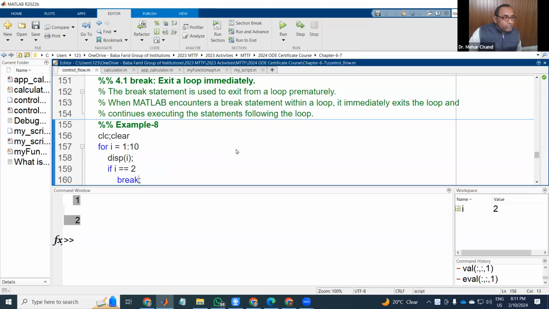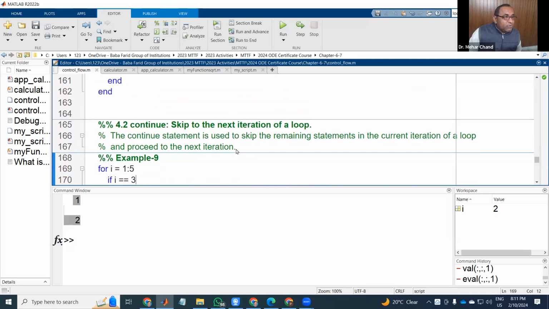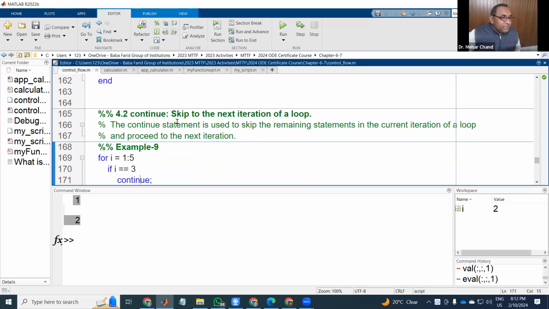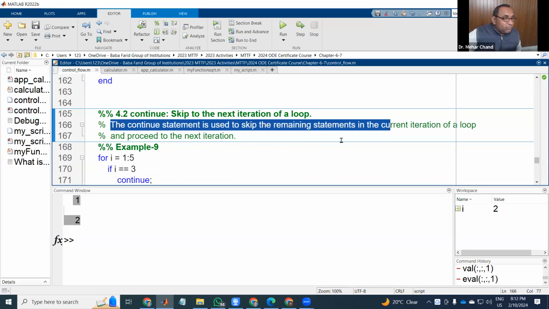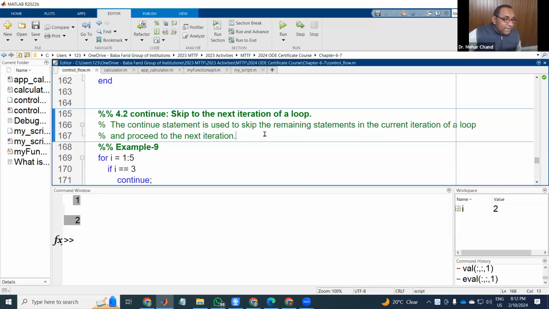Second, we have continue. See, skip to the next iteration of a loop. So when you use continue, the continue statement is used to skip the remaining statement in the current iteration of a loop and proceed to the next. So in this case, when the condition is met, only that part will be skipped.